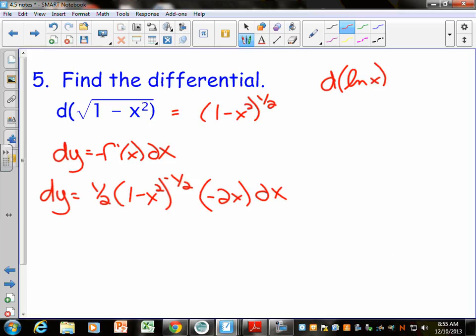And then we should simplify this a little bit. I'm okay if you leave a negative exponent, but I'm okay if you get rid of the negative exponent also. But I really think that you should cross those 2's out at least. Clean it up a little bit. Since I did that, I'm just going to go ahead and say that on the top I have negative x, and I'm going to move that down to the bottom. But if you left that as the negative 1/2 power, that's okay as well.